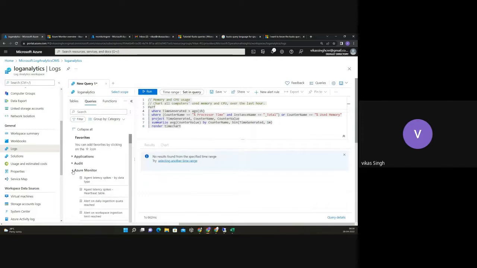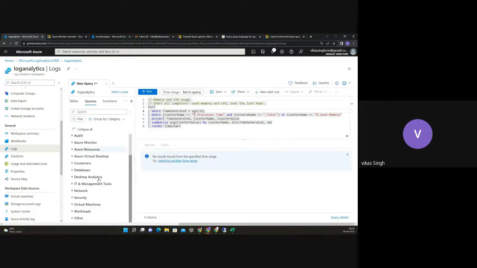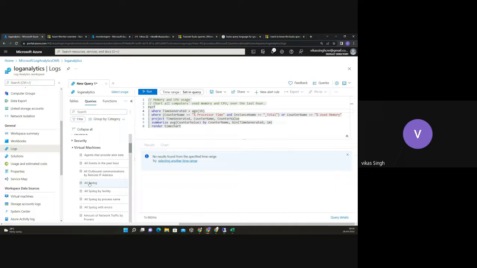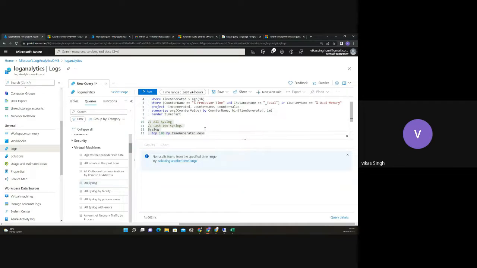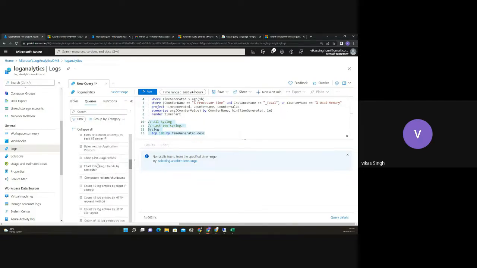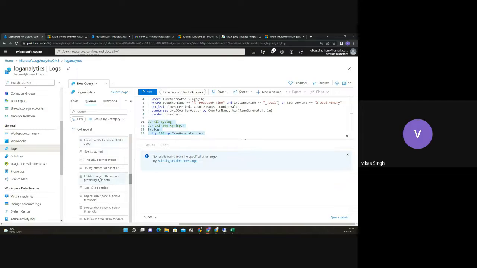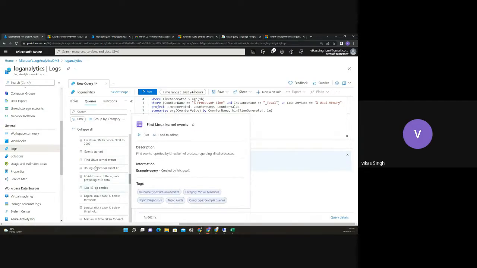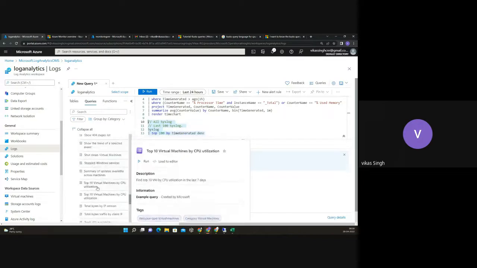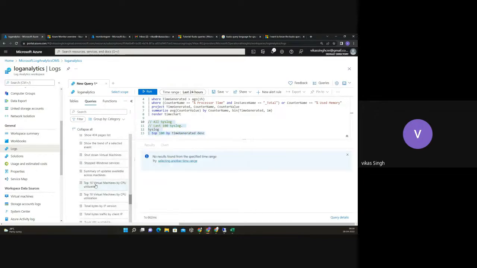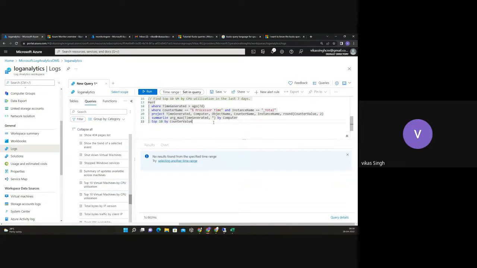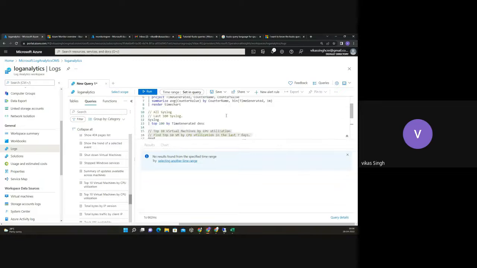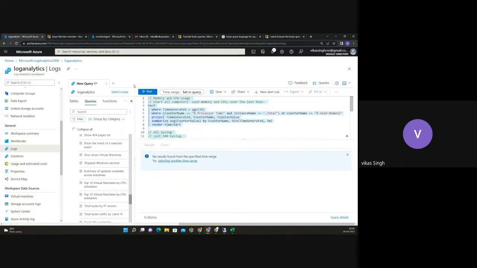It's easy. There is nothing much to do with this log analytics workspace. You can see all syslogs, you will get all the system logs. You have so many options to query them. No need to learn basically. Okay, I have to learn how to query? Nothing is required. You have so many options here to check it. You can see top 10 virtual machines by CPU utilization. If I wanted to check, I can get that. So when you are just getting CPU, remove the others. Just keep the CPU usage.